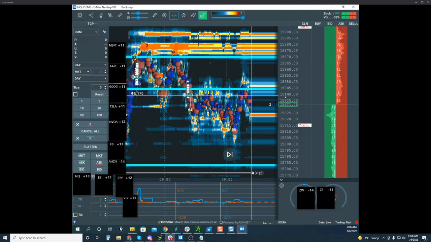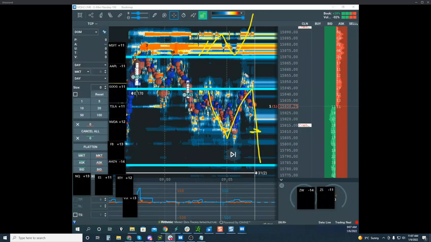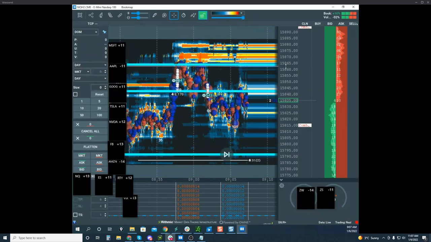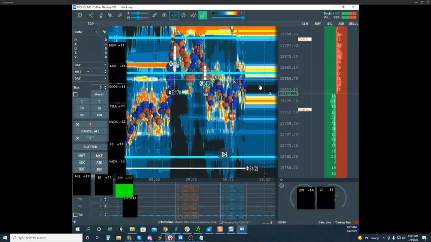So my point is, I want to be short this, right? So I'll go long if it warrants. I don't like it. But if I do get a short, so let's say this turns into a short setup, well, I should be putting more on because I want to be short overall. So why would I put the same amount on a long trade that I don't really like versus a short trade that I love? See what I'm saying? So that's what you have to determine once you understand how to read the bigger picture stuff. And you definitely need to know where we're at in the bigger picture.